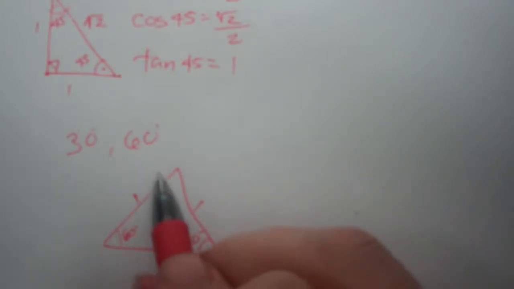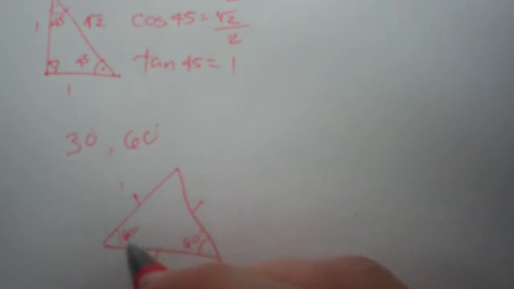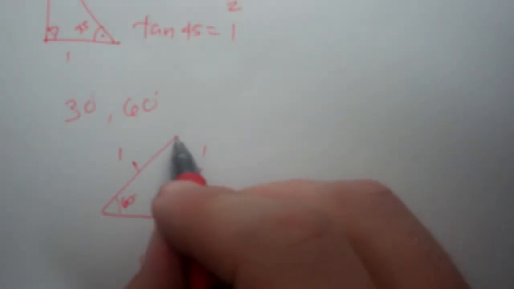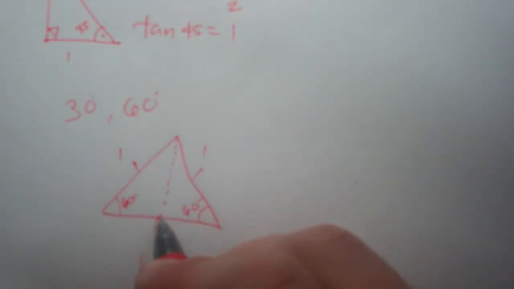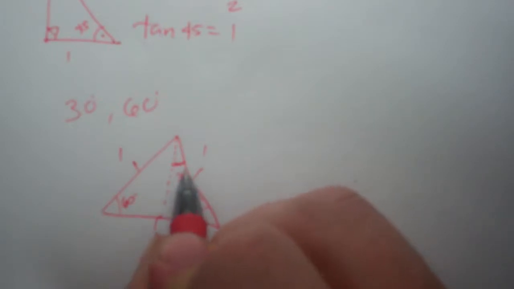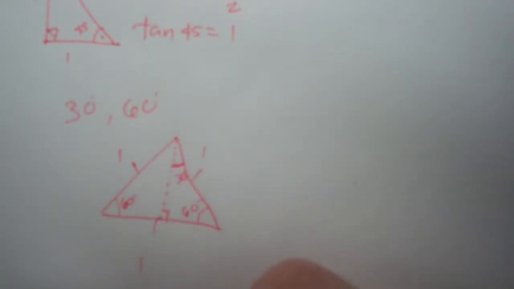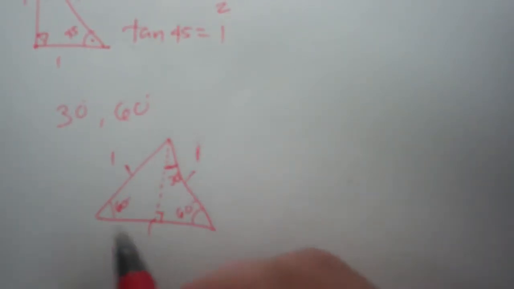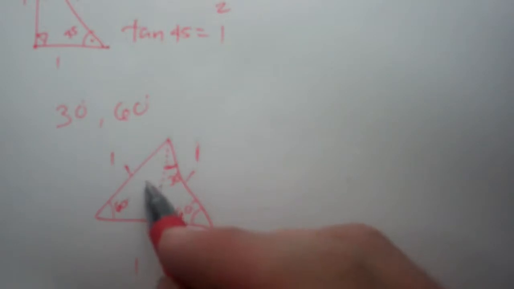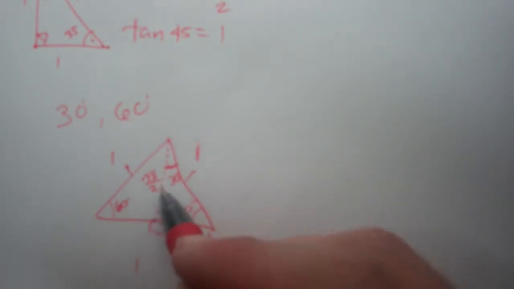Since each of those sides is the same, we also know that each of these angles is 60 degrees. Up there is also 60 degrees. I'm going to call this a length of 1, a length of 1, and a length of 1. If I split this equilateral triangle right in half, that means that this angle is 30. And here I have a right triangle. Since this is a 1 and this side was a 1, what is the length of this side? That's right, if you said that it's 1/2. If we use the Pythagorean theorem, we'll get that this is radical 3 over 2.